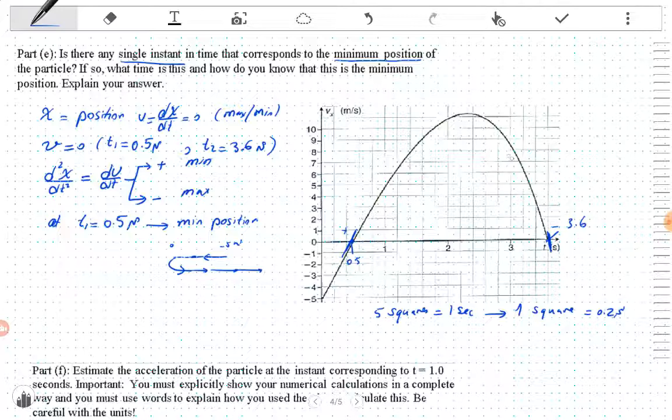Negative acceleration here, or the negative slope, means that the speed is slowing down but still in the same direction until it reaches here. So obviously if you put this as your reference, this is the minimum and this one is the maximum because it's far from the reference. So that's true. This corresponds to the time when it flipped the first time, 0.5 seconds, and this one corresponds to 3 seconds. So it's the same answer. So at the time equal 0.5 seconds, you can find the minimum position.